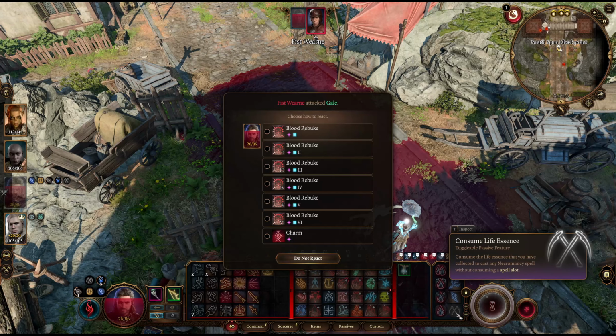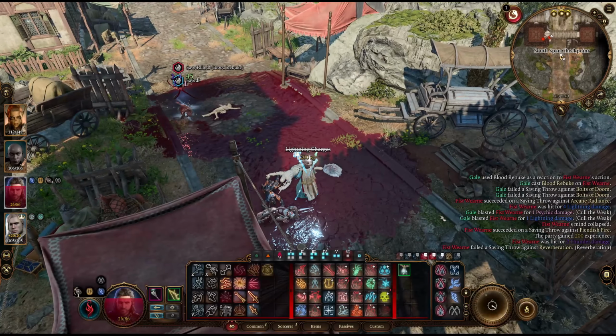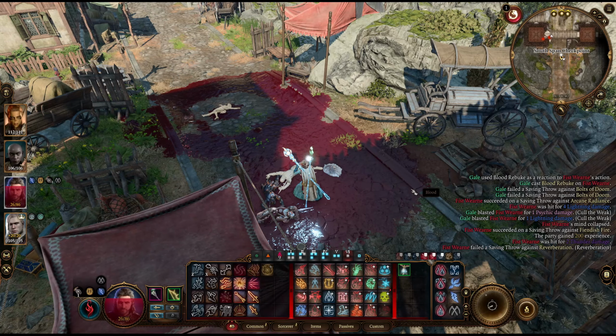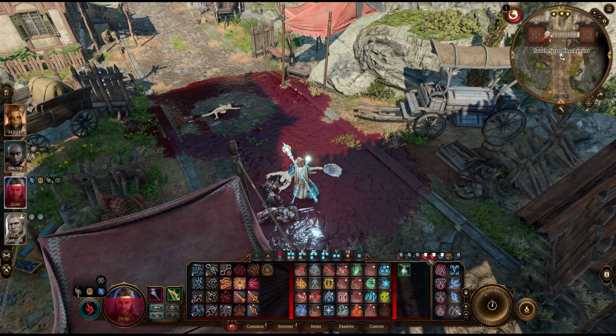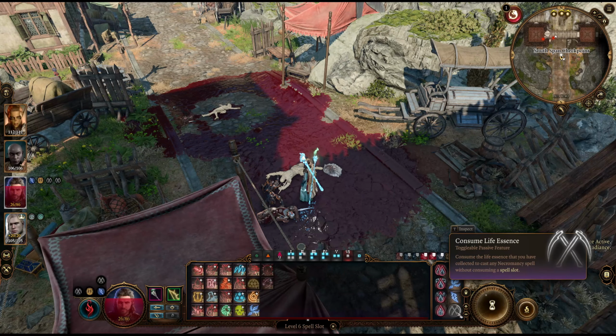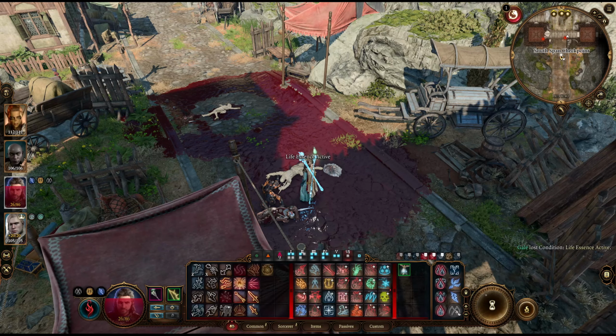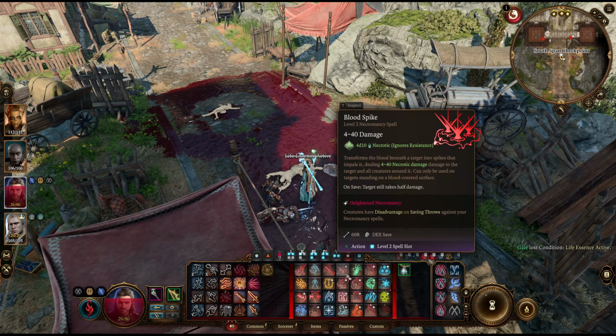Did I use Consume Life Essence? I don't know if I used it or not, but who cares? Oh my god, this class is super OP, guys. Oh my god. And because I have Consume Life Essence, I can just continue to do my 6th rank spell slot. That's dope.